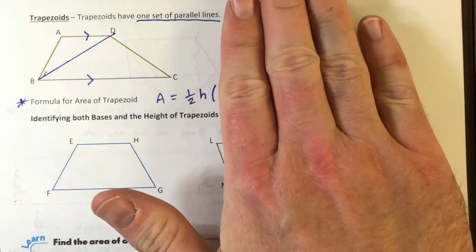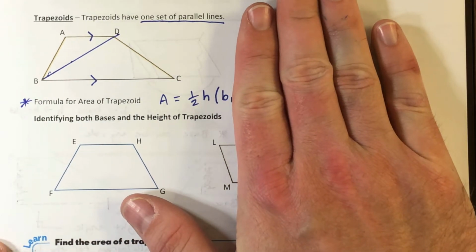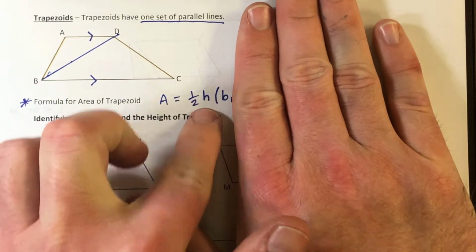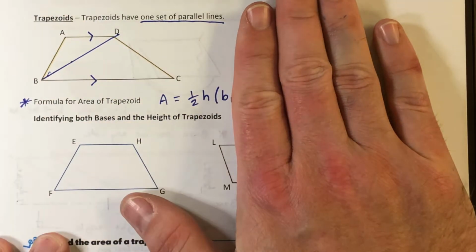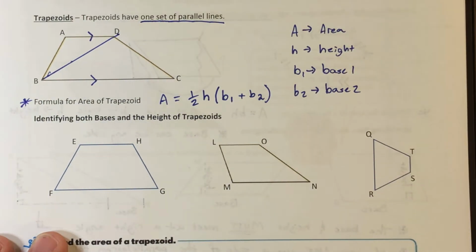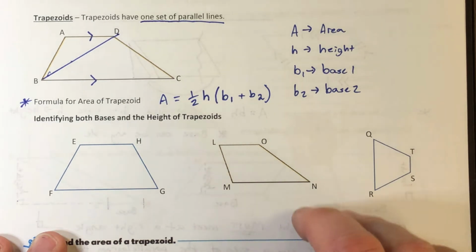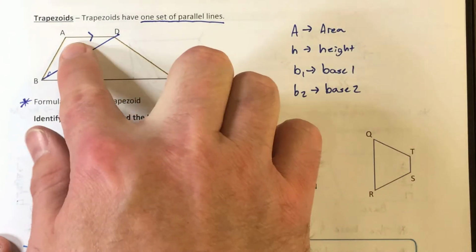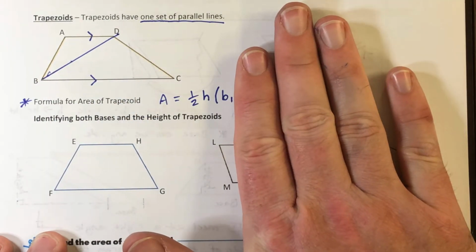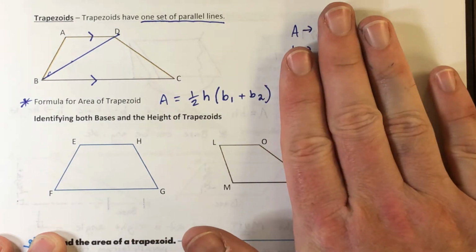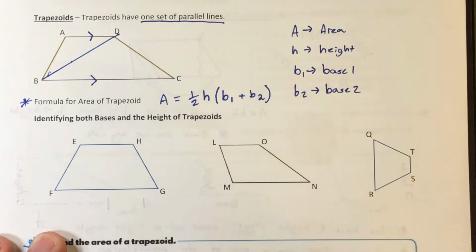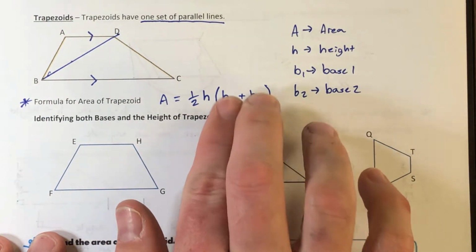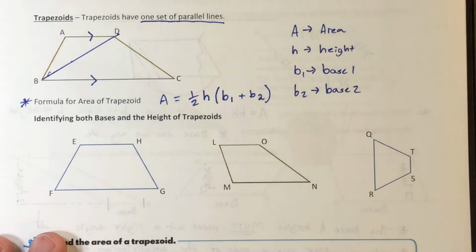So look at your formula. You'll remember from a previous video, the formula for area of a triangle is simply 1/2 times base times height. But because I have two triangles, that's why we have two bases. So that's the only difference between a trapezoid and a triangle, and that might be useful in helping you memorize what looks like a complicated formula. Knowing that trapezoids have two triangles, so think, okay, what's the formula for that? But then, oh, there's two triangles, so there's two bases. Be sure your bases are in parentheses. Why? Because order of operations state you must solve what's in parentheses first, and that's important. You're going to have to add your bases first.